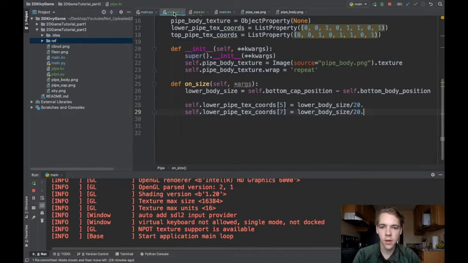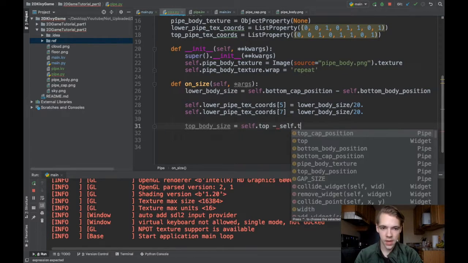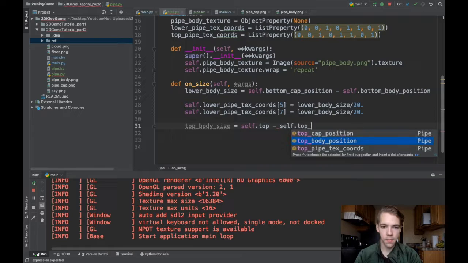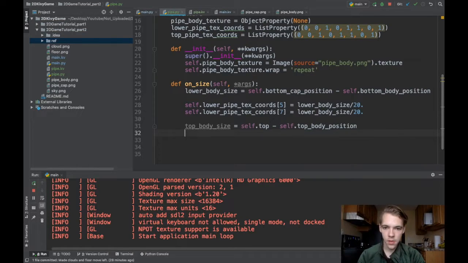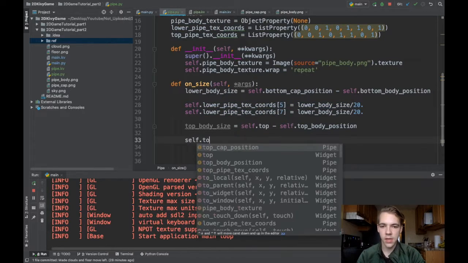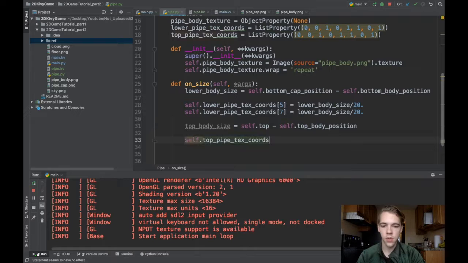Okay, so back here, I'm going to need to work with the top body size, and this is going to be self.top minus self.top body position. Okay, and then just like I did here, changing the texcoords for the lower pipe, I need to say self.top pipe texcoords 5 is top body size over 20.